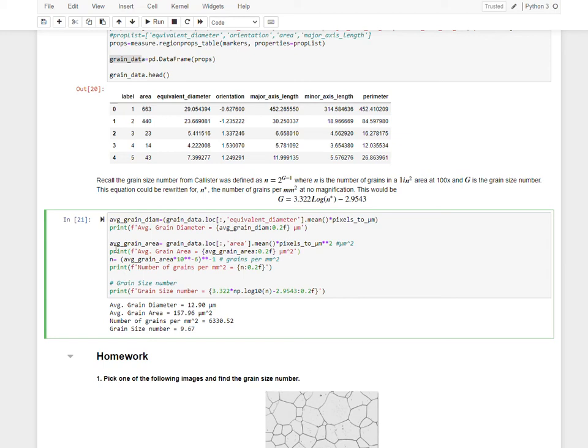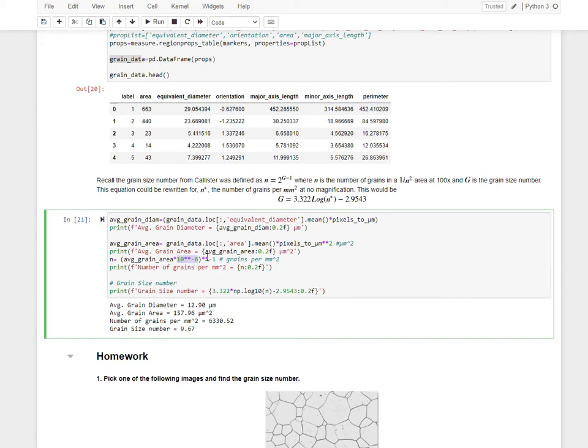once I have the average grain area down here, all I'm going to need to do, and this average grain area is in microns squared, because that's our conversion factor. So what I'm going to need to do is change this average area into a millimeter squared, and then just take the reciprocal. So I've got my average grain area, I'm going to multiply by 10 to the minus 6. So that will be my conversion to millimeters squared.